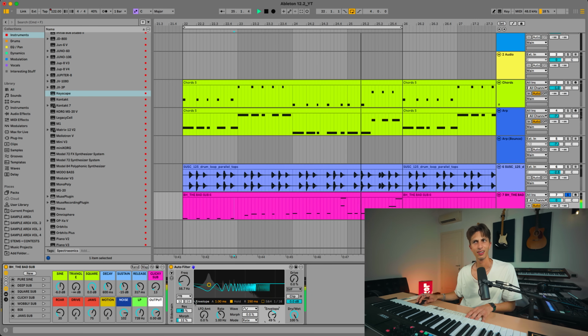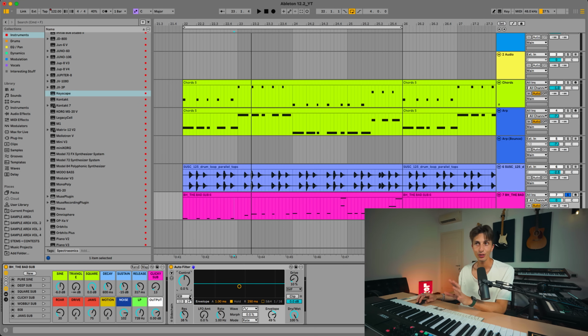Oh, pretty cool. You can always play with the drive, and depending on the type of filter that you have here, these might be enabled. In this case, as you can see, it's disabled, but if I bring it back to low pass, we have different types of saturation. Each one has a different sound. As you can see now, we're clipping like crazy. They've also introduced this little soft clip option.